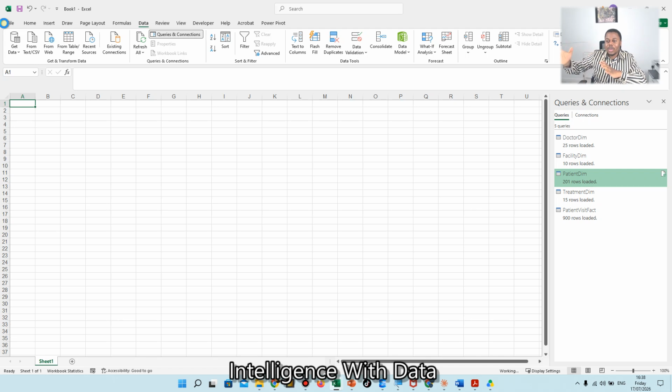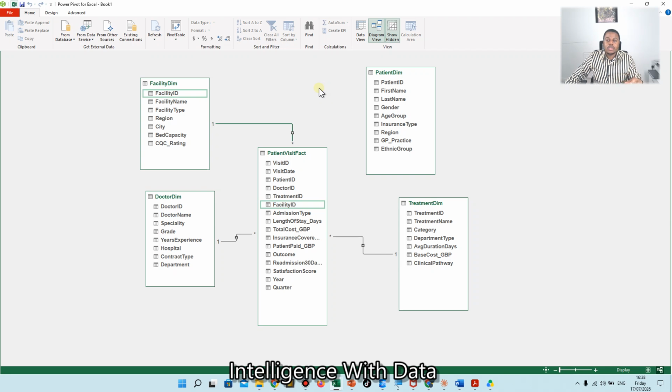So that's Power Query. That's what you use to extract your data from multiple sources, transform your data, change data types, quality, clean it, and you load that data into your Excel. That's the ETL phase. Power Pivot, which can be launched from data model and manage data model, is used to create the relationship between your multiple data sources. So you can have all of your data in one place and you can create your reports.